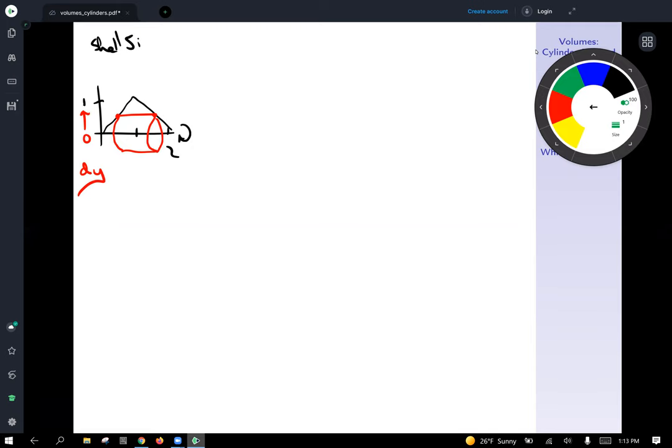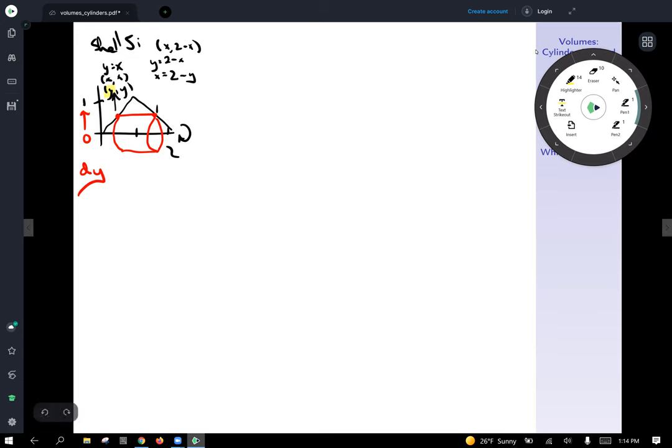So this first line is y equals x. So this point could be x comma x, but it could just as well be y comma y. And the lower part, the part we're interested in is, it's this height that we're looking at is in the x direction, so we're interested in the x direction. And we want it in terms of y, so our bottom is going to be y. Now the second point over here, since this line is y equals 2 minus x, well that point could be x comma 2 minus x. But if we solve this thing for y, we could kick the x to the left side, so x equals 2, and then subtract that y over minus y. This point could equally well be, this point could equally well be y, and the x region could be given as 2 minus y. So the top of our radius is going to be that.